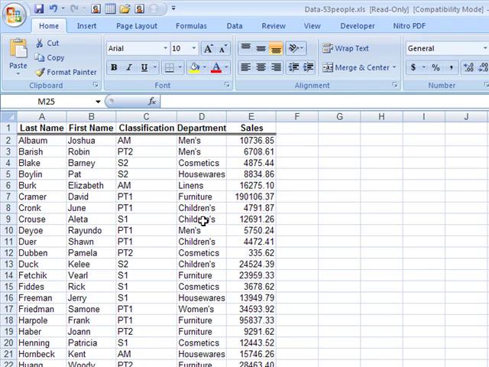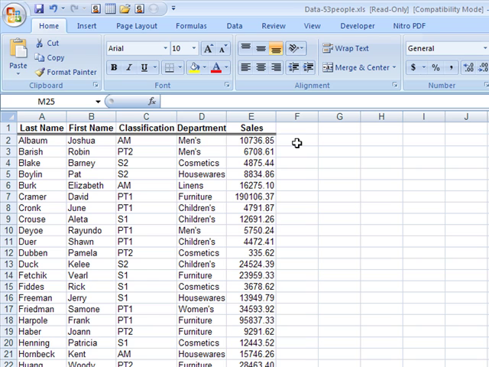And everything in the column underneath is similar as far as the type of data. In other words, in sales we have numeric data. In department we have text data. Same thing with the last name and the first name. We could also have date data if you wish. We don't have it over here.